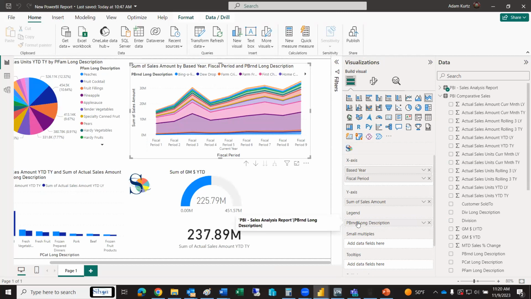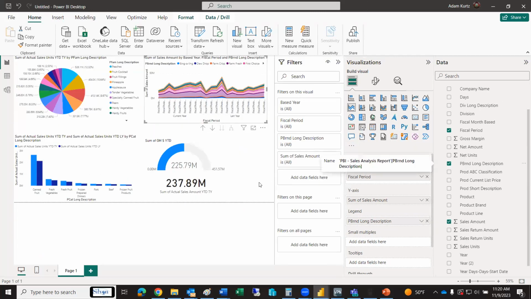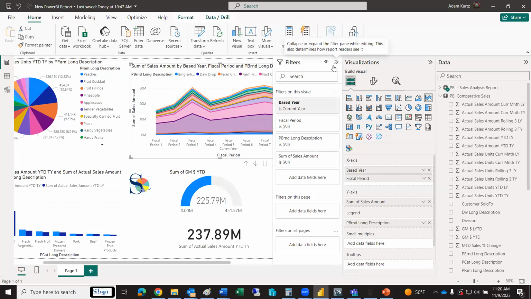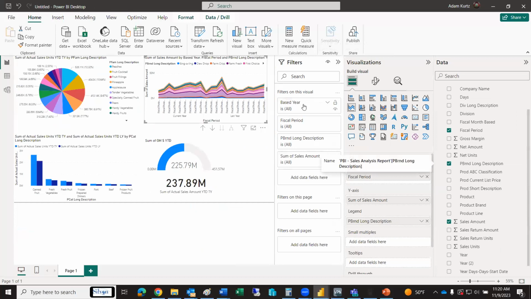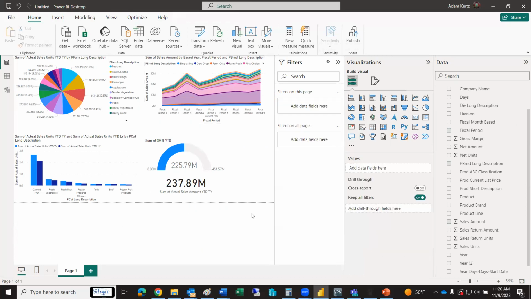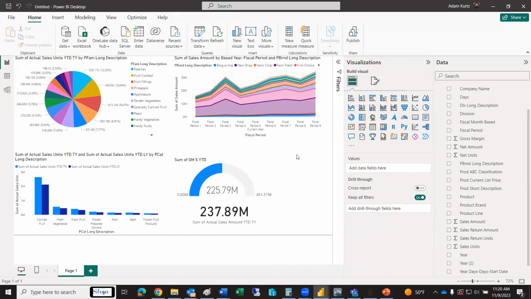So that looks pretty good. Now I just need to do some filtering maybe so that we're just doing 1 year and so on and so forth. And it looks like the filter is done here where we can see that current year is selected for base year. So we can do the same thing here. And we want to make sure that we select current year there. And voila, now we've got, and I can collapse the filters back down.